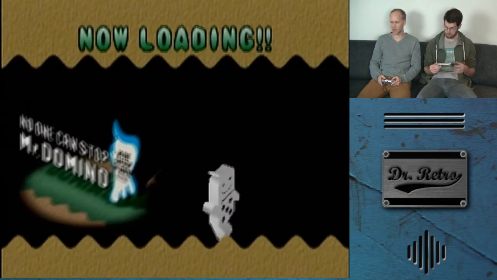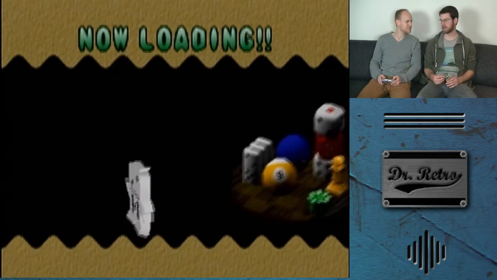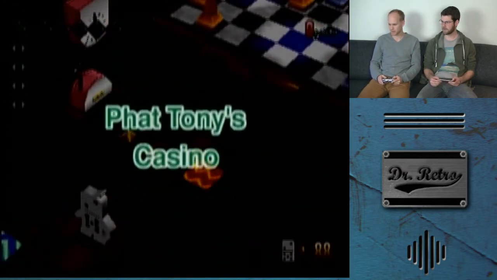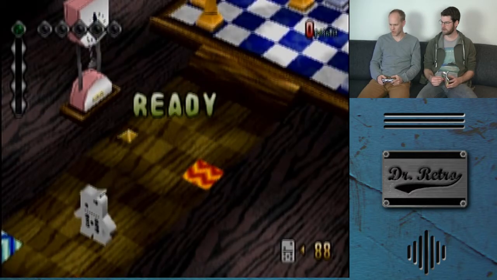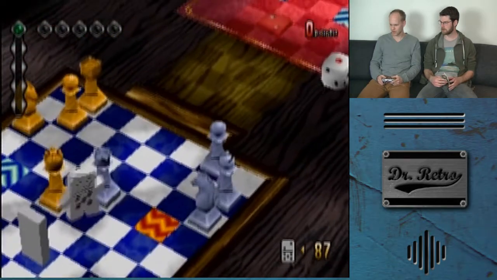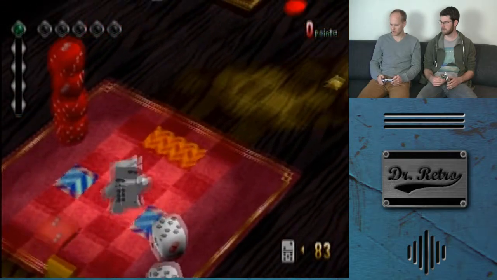No one can stop Mr. Domino. Let's see if with our skills we can actually stop him. I think it's not a good thing if he's stopped. Weird. Mr. Domino, we shouldn't be stopped. Fat Tony's Casino. Okay. Ready? Go. Oh! Somebody stopped you.